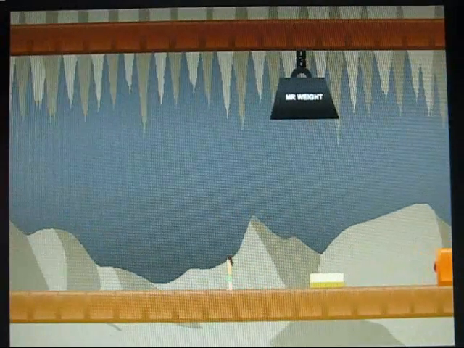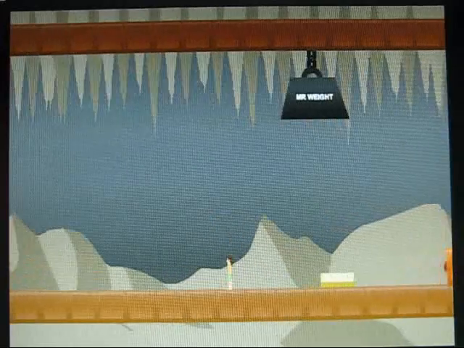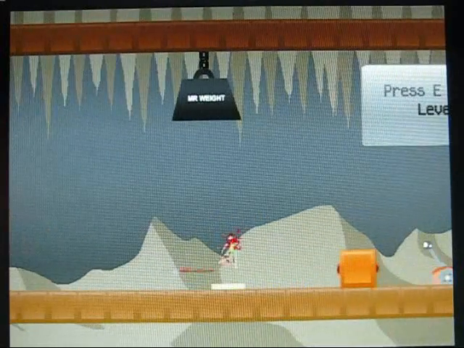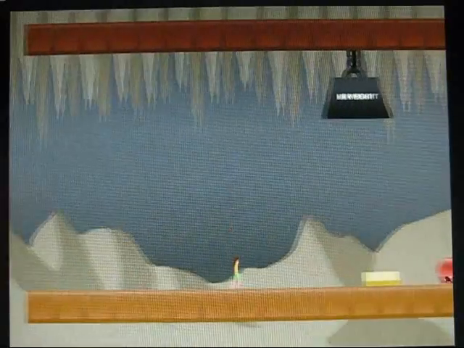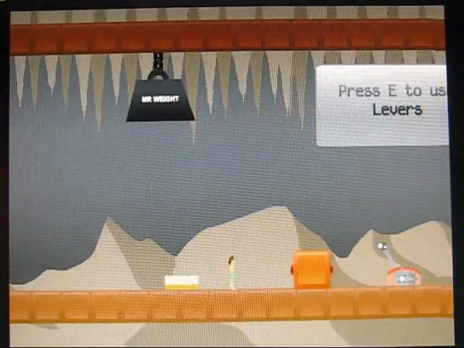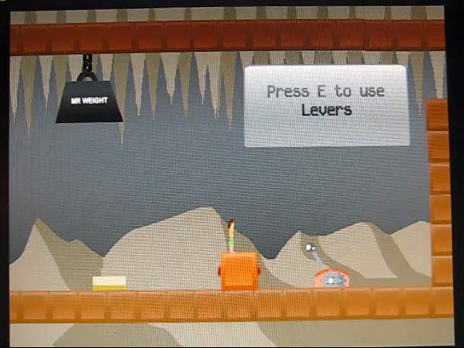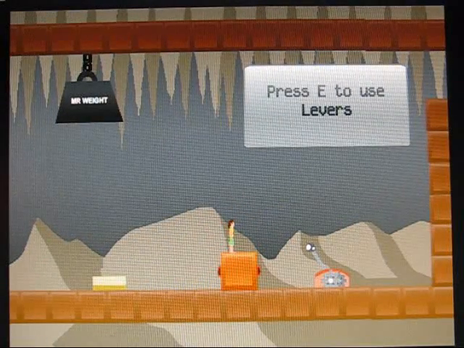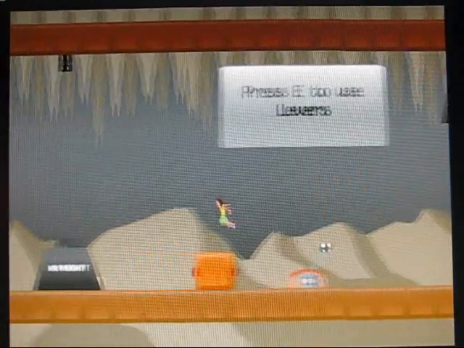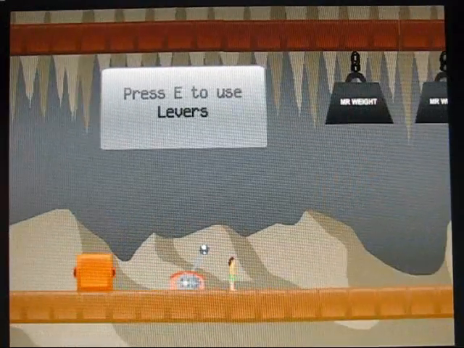Mr. Wait, yeah! I'm scared! Touch the... Am I supposed to jump over... Hold on. Oopsie-daisy, okay. We got that. Okay, so the switch triggers the thingy. Press E to use levers. Okay, so I do need to have my left hand... Oh! I knew that was gonna happen! I knew it! I seen it coming!